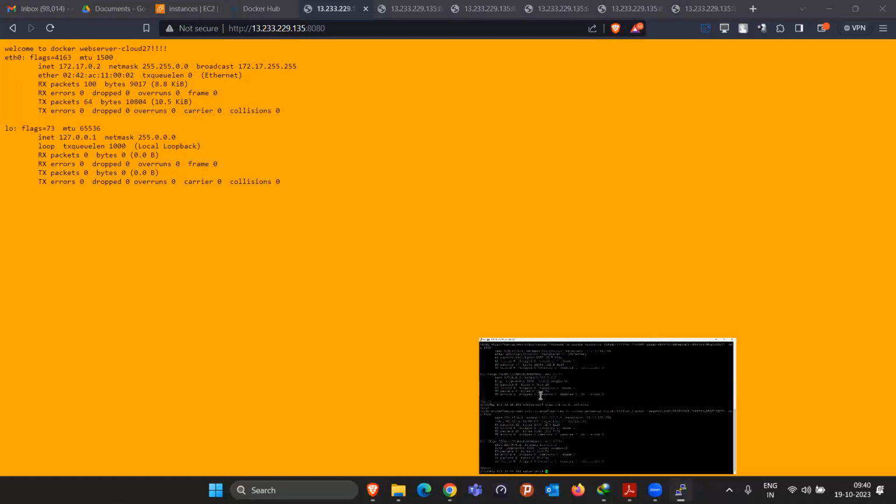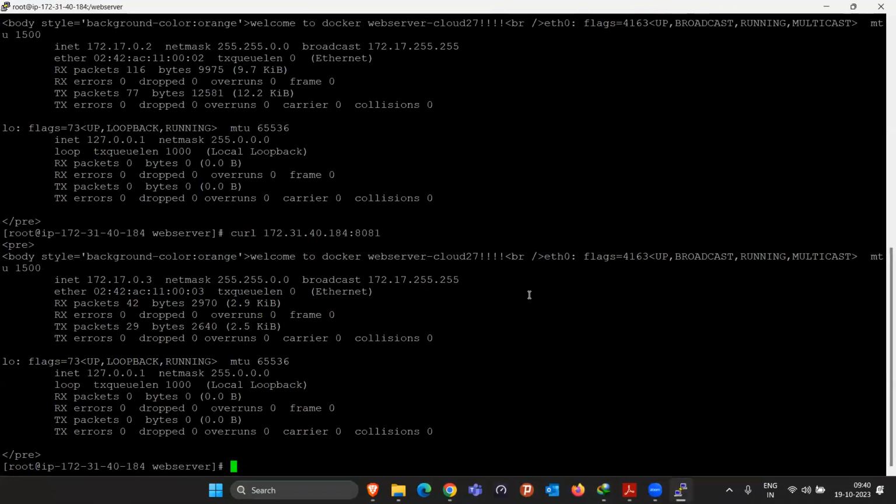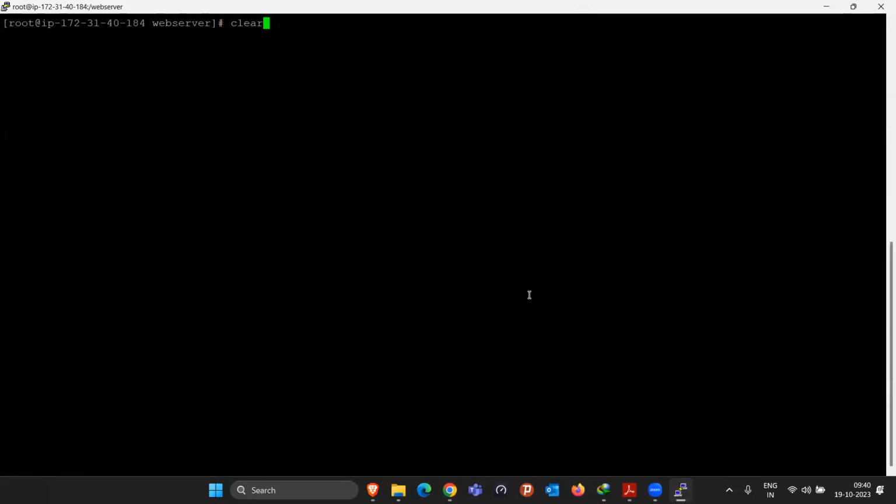So the main benefit of Docker is that it is fast in provisioning. If we require any container, what do we have to do? We just hit this command one more time, and one more container or web server will be running in a fraction of a second. We don't have to wait. That is the benefit.